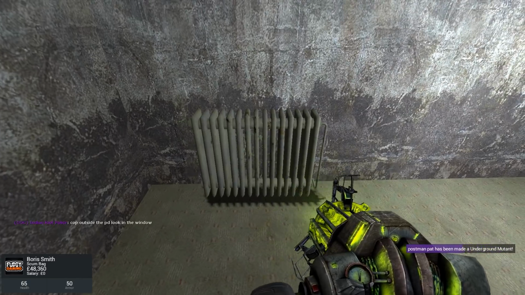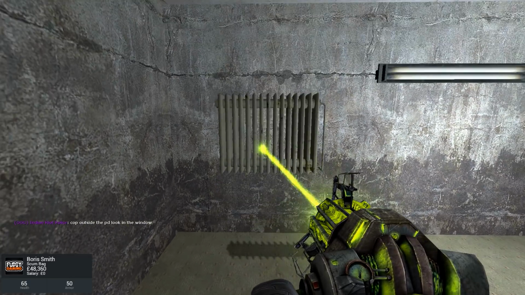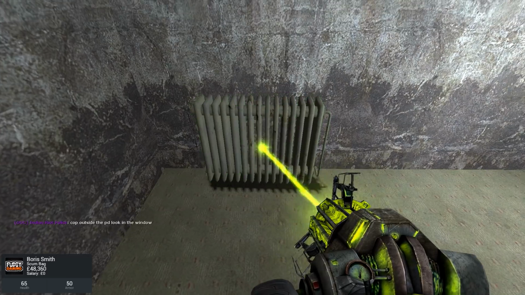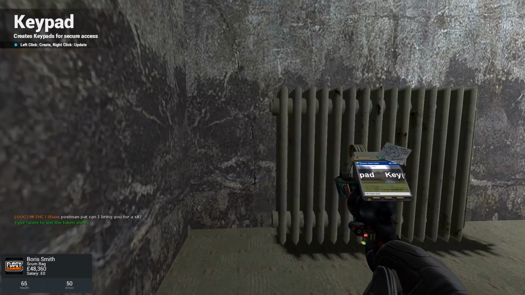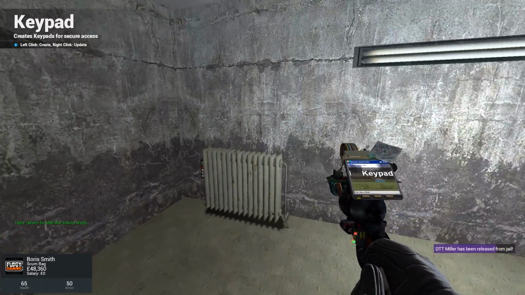Now, we'll obviously make it a fading door, because that would be against the rules otherwise, so yeah, don't worry about that. Okay, there we go. No one can get in there now. Fading door. And we're going to hide the keypad just to the side of it there. I mean, it's still pretty obvious.